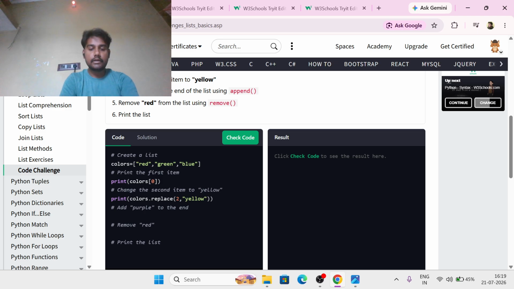Now add purple to the end. So we will use the append, print colors dot append, sorry, colors dot append what? Purple. Okay. Remove red.